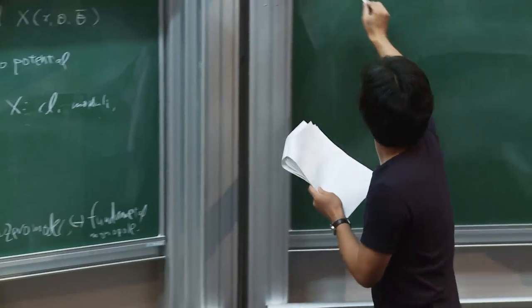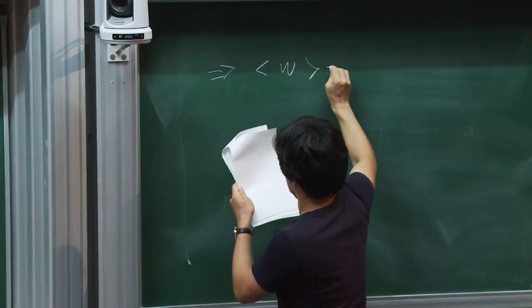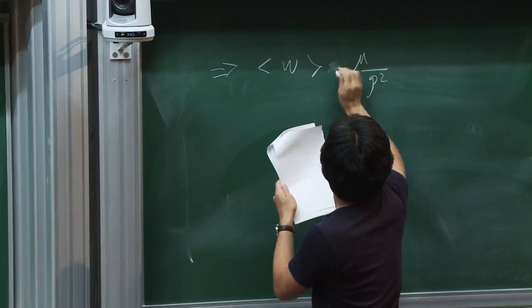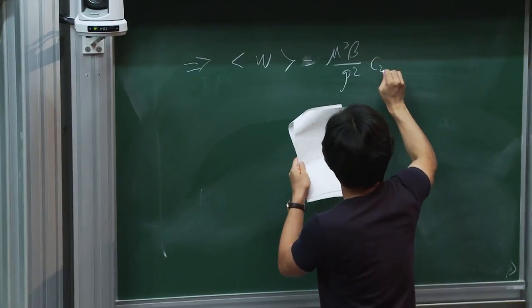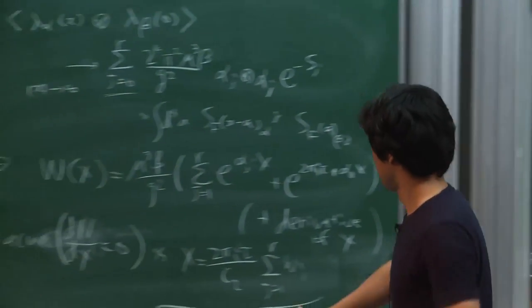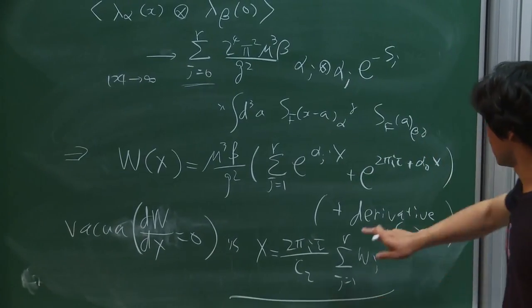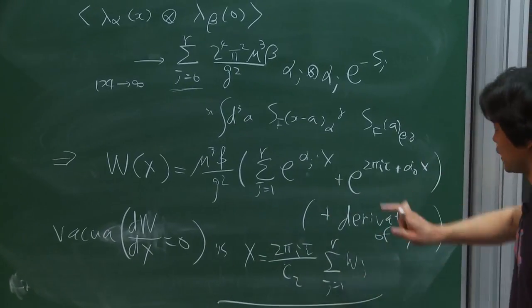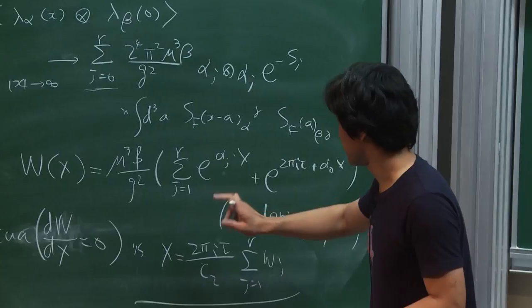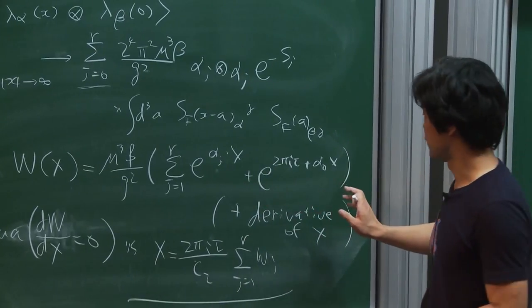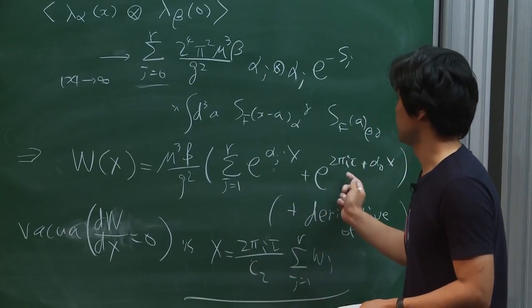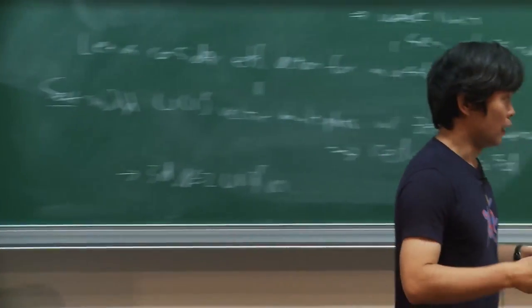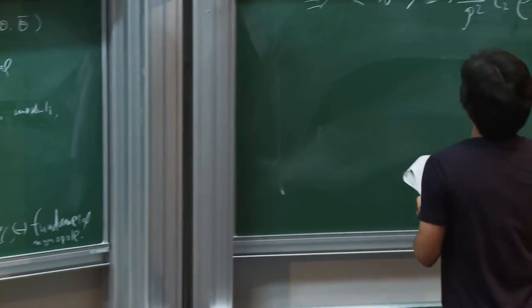Then, C2 is the dual Coxeter number, sorry. And W is a fundamental weight. Fundamental weight means W_i times alpha_j equals delta_ij or something like that. Alpha 0 is minus the sum of alpha 1 to alpha r. So then you can check, actually, the exponential is the same for this computation. I mean, this exponential is the same for this value. And it solves the equation, the flatness condition.